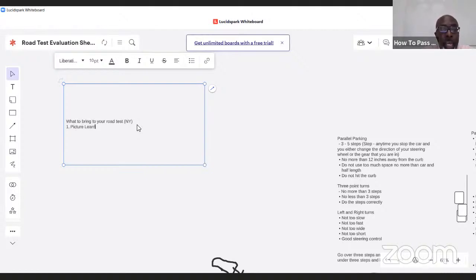You cannot bring copies of these documents. You can't show them a picture on your phone. It has to be the actual document.